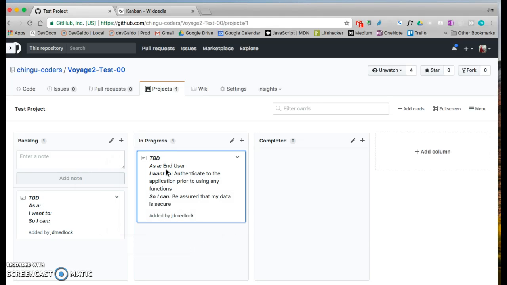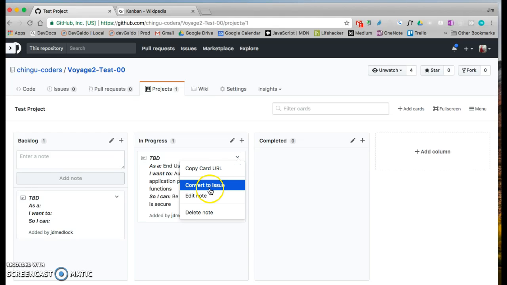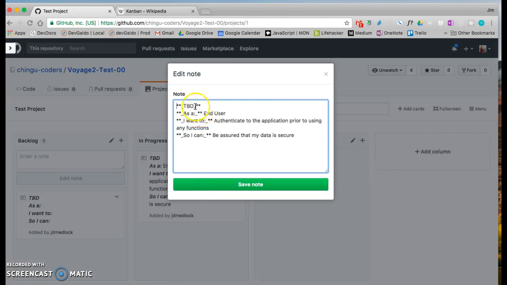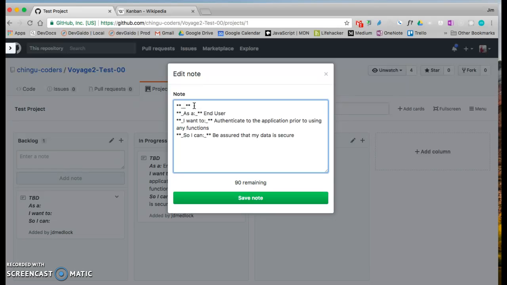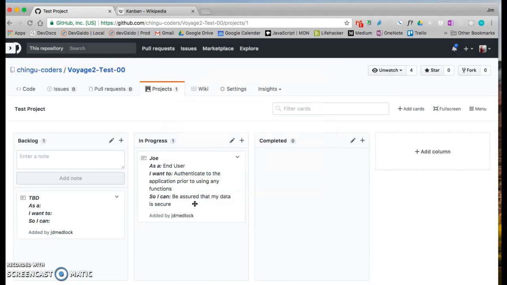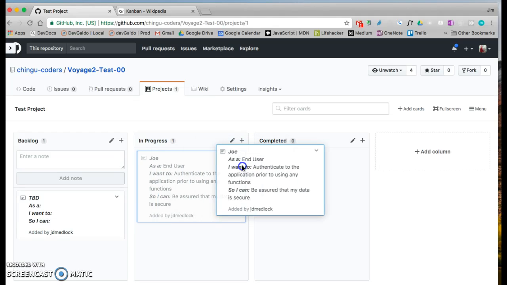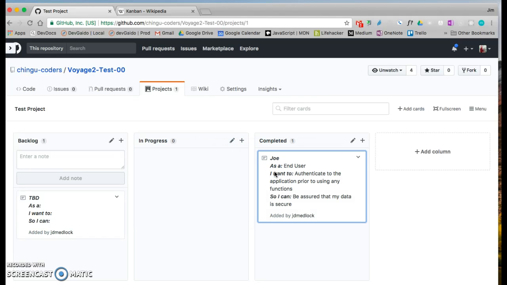So we've moved that task now to in progress. We can edit the note to assign it to one of the members of our team. And in this case, when Joe is done with it, we can click it and move it to the completed column.